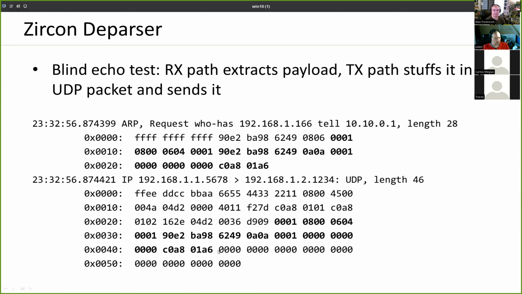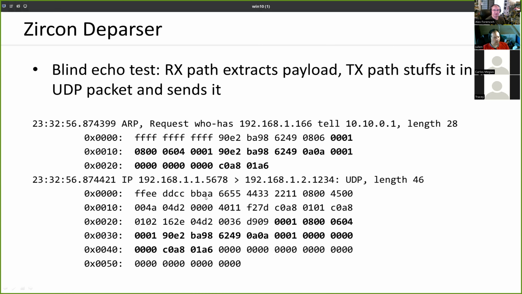So yeah, it included the padding bytes here. You don't see them here because it hasn't been sent on the wire yet, so it's not padded to the minimum length. Those are included because they were in the original payload that the stack turned around, because there is no length field in the ARP request. But if this was a UDP packet, then it would take that length into consideration, and it wouldn't have any padding associated with it.